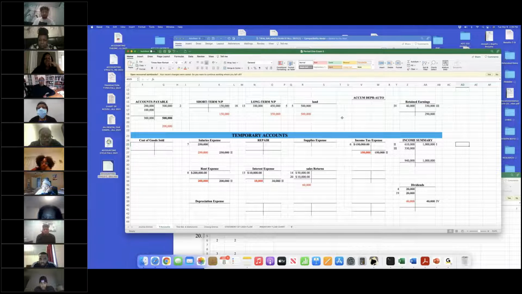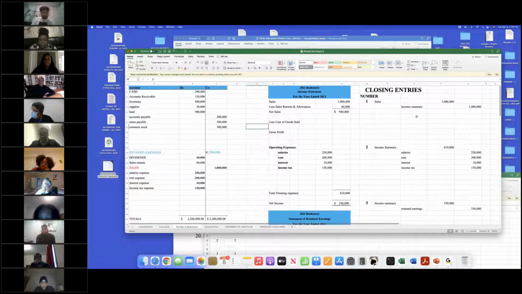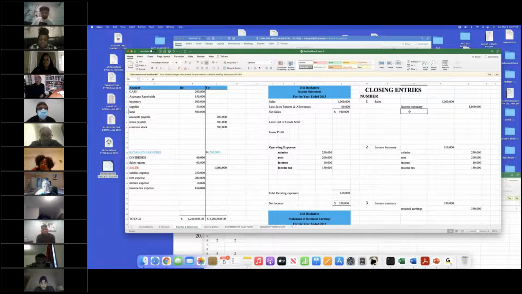Okay, so let's go to the trial balance. We could do that, but rather than making another closing entry, why don't we put sales returns here? So it has a debit balance, so we need a credit balance to close it, correct? Yes.